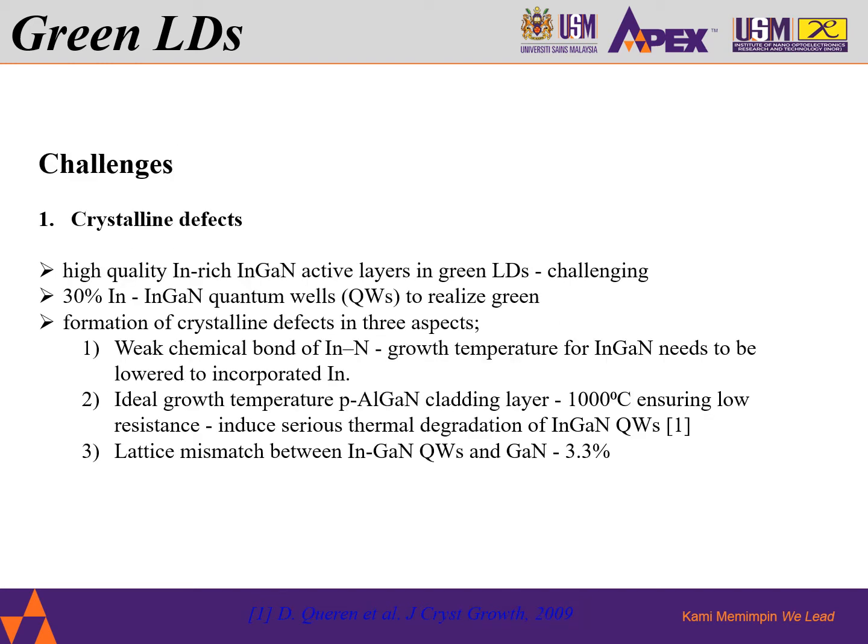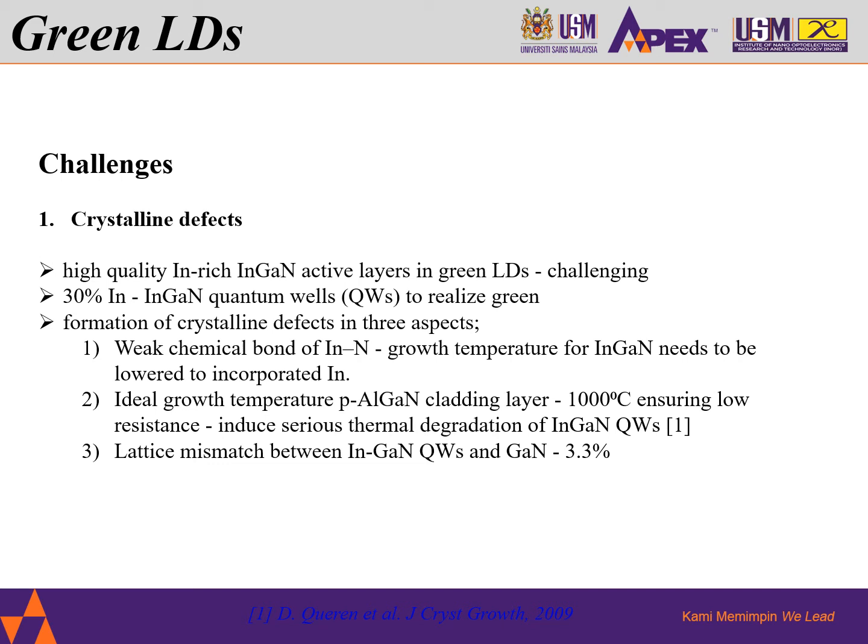Challenges on green LDs. The first one is the crystalline defects. The preparation of high-quality indium-rich InGaN active layers in green LDs is quite a challenge. 30% of indium needs to be incorporated in InGaN quantum wells to realize the green LDs. This results in the formation of crystalline defects in three aspects. The first one is the weak chemical bond of indium to the nitride. The growth temperature of InGaN needs to be lowered to incorporate enough indium.